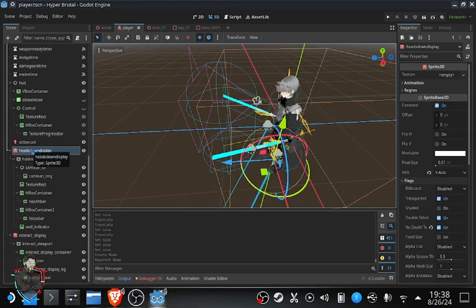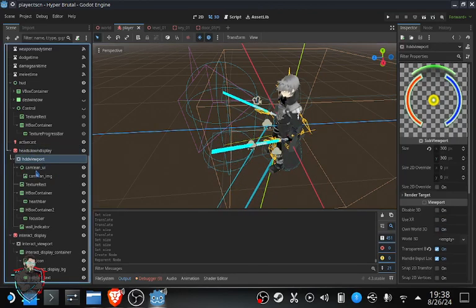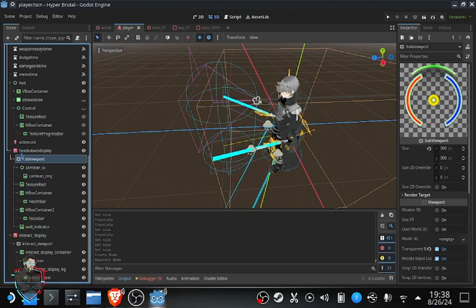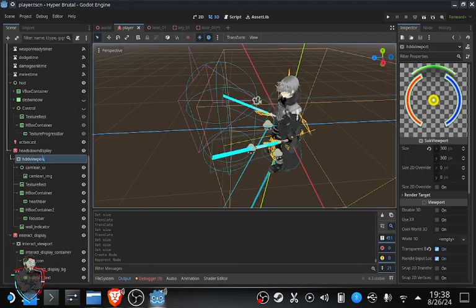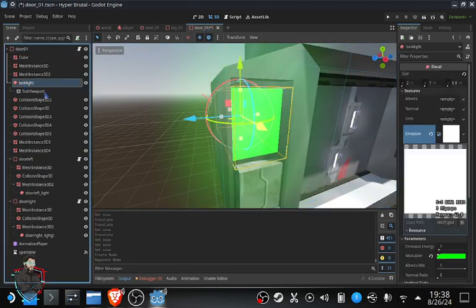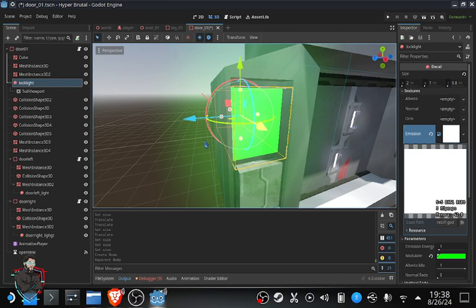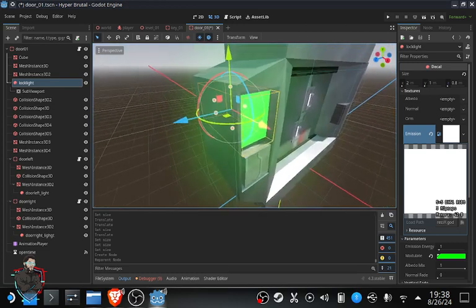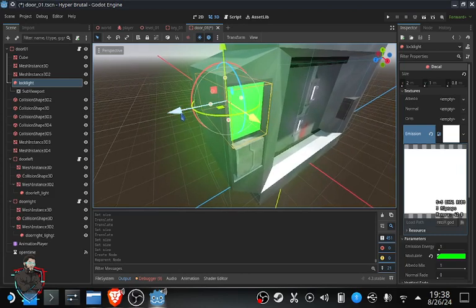So when I give this 3D sprite the texture of this viewport, then it will render all of these control nodes, these canvas items. So yeah, basically what I'm thinking is for a decal. So the cool thing about what I'm thinking about is, if I could do that to a decal, this is what decals do.